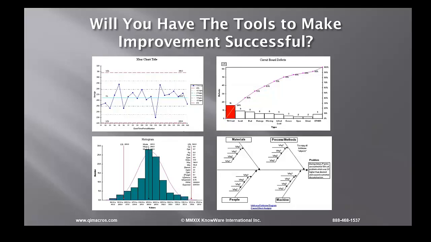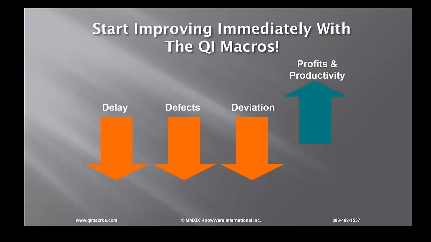So that's something to think about. When I think about Six Sigma, there's Excel-based tools, and then there's higher-end tools like Minitab and JMP. And your black belts and your master black belts may need Minitab and JMP if you're in manufacturing, but in healthcare, probably not. And then to put in the control phase of your process, you're going to have to leave some control charts behind and some tools behind for people to monitor the process. Otherwise, in 6 months, they'll be back to the way they were before you fixed it. So the QI Macros are a great tool to help do that.